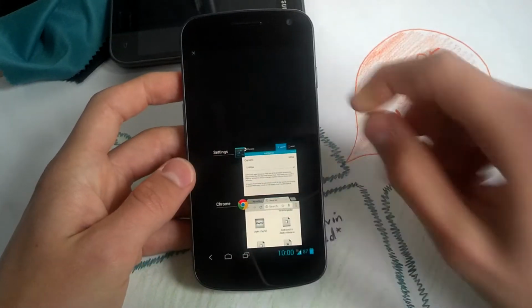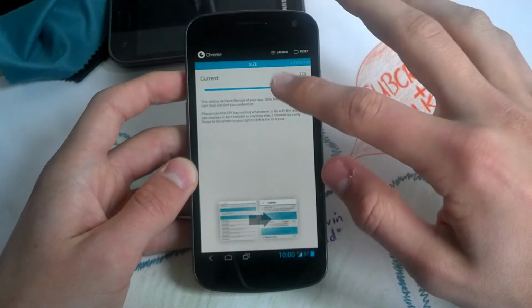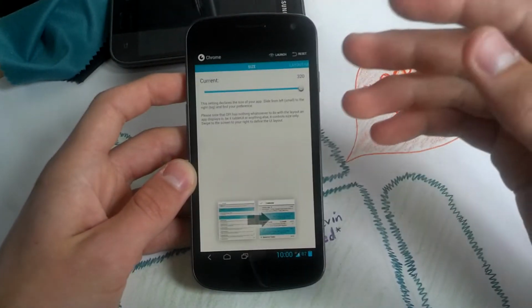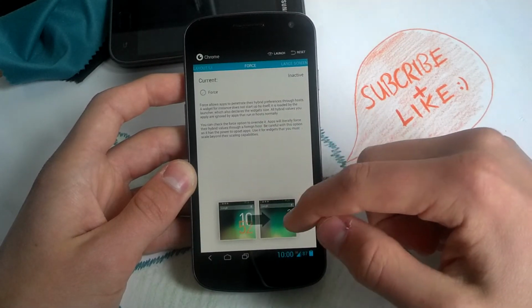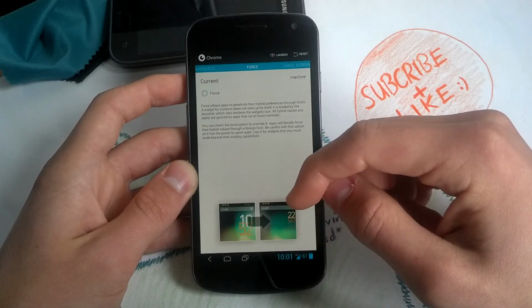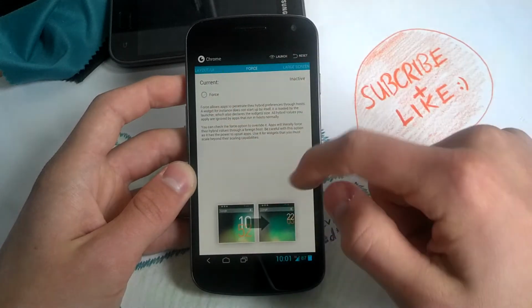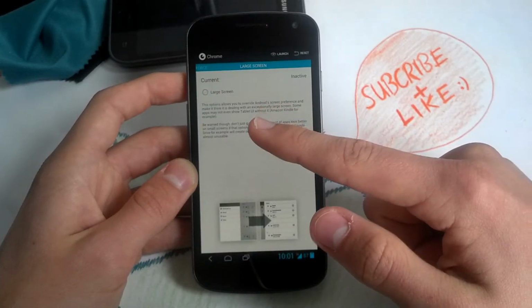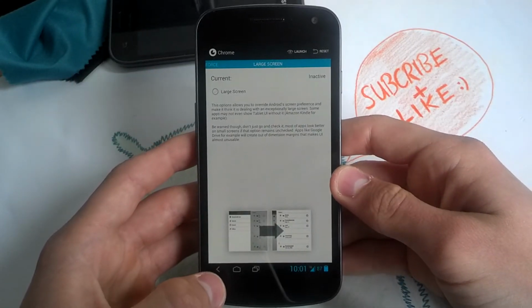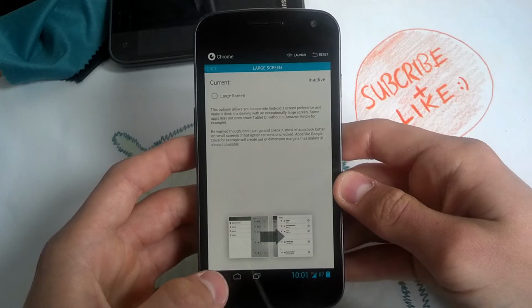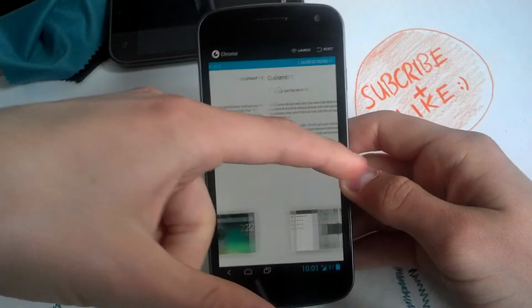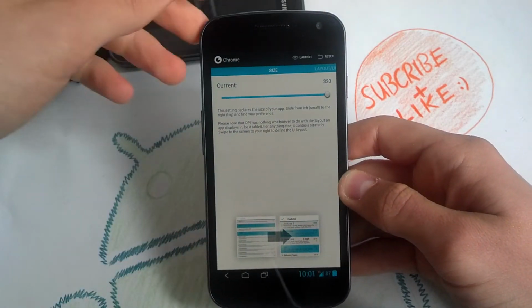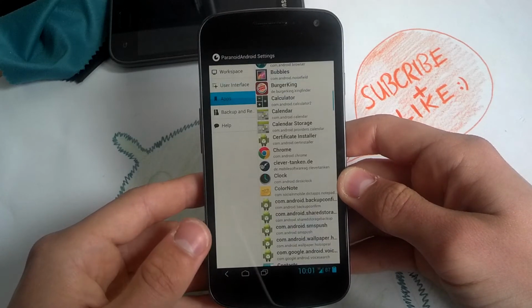Let's get to the ROM settings here again. So you can also change the size of texts and elements in your apps, actually. And, I don't know what this actually does. I think it resizes something when you click here force. You can also enable large screen. You can mess with this. Just try it out, guys. Check it yourself and play with it. And when you mess with it and you have some weird layouts here, just tap reset and it will go to your stock DPI and size.